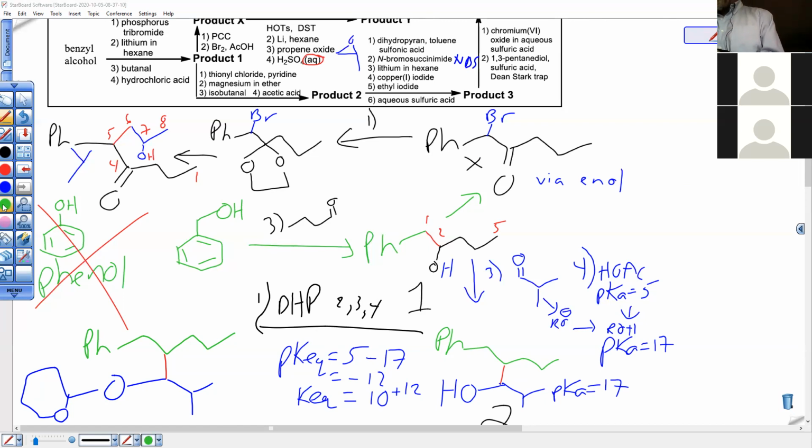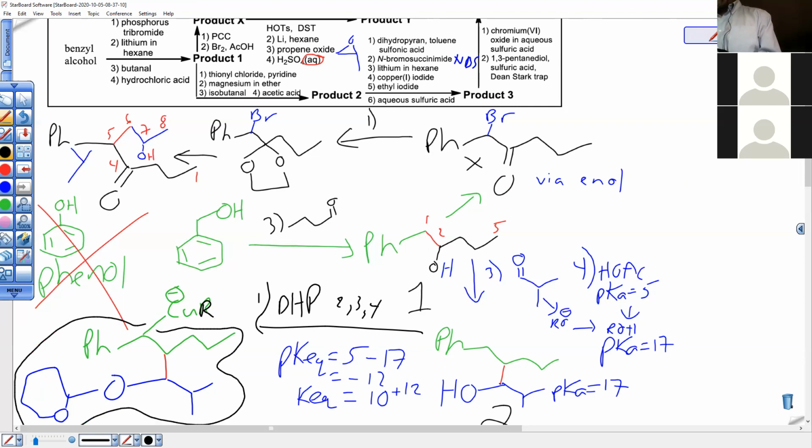So what's going to happen here? Is this, put R in black. 2 groups end up on the copper. And this is a Gilman. Steps 1, 2, 3, 4. 1 is DHP, 2, 3, 4. Take the organolithium you made in step 3. Remember, you can't make Gilmans unless you first have organolithiums or Grignards. And then you make it into this Gilman here, which will do something called coupling with ethyl iodide.